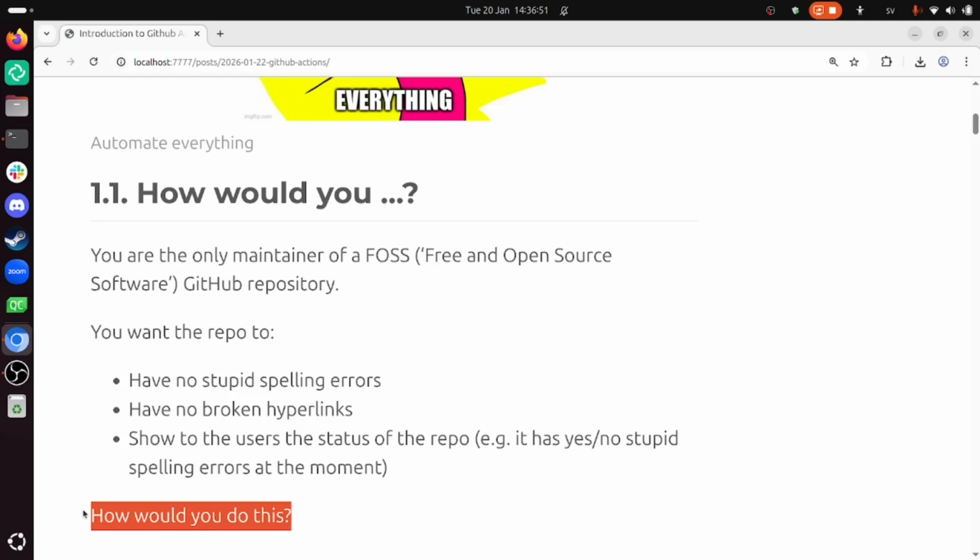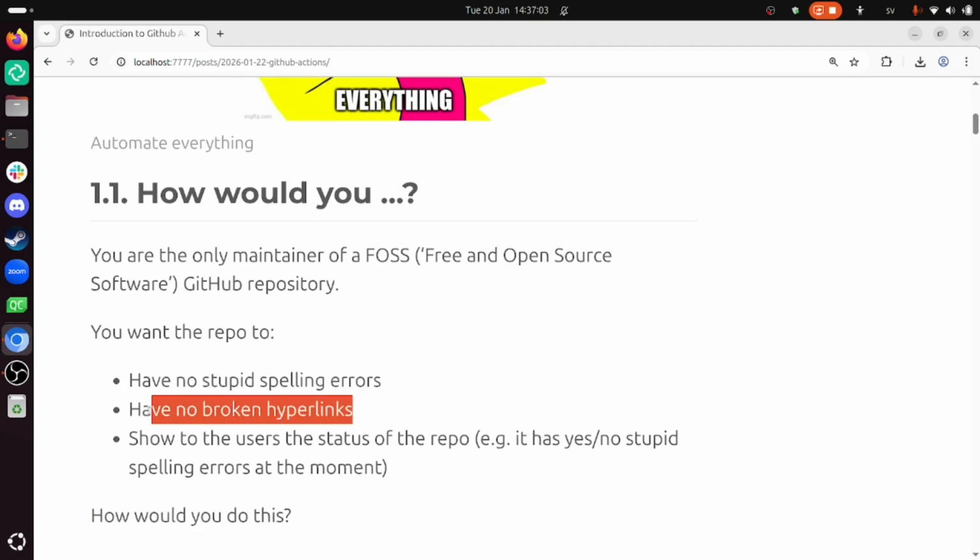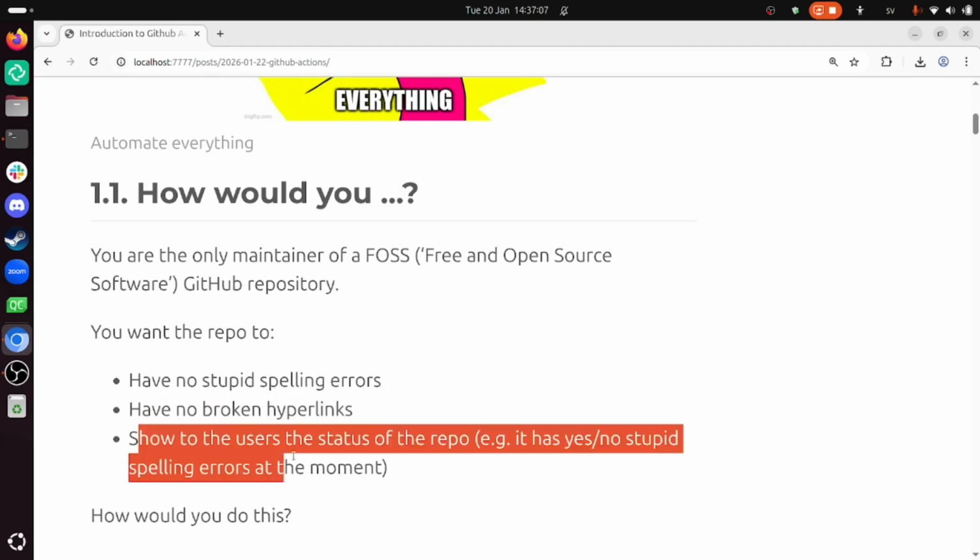Normally I would now talk to the people that are here online, but one example I can imagine is that you write scripts to do this. You write a script that checks for spelling, you write a script that checks if the hyperlinks are broken, and then there's a script that calls these two, and then it creates an image to be displayed on your GitHub repository with the status, or creates some text in your README with the status that is coming out of this script.